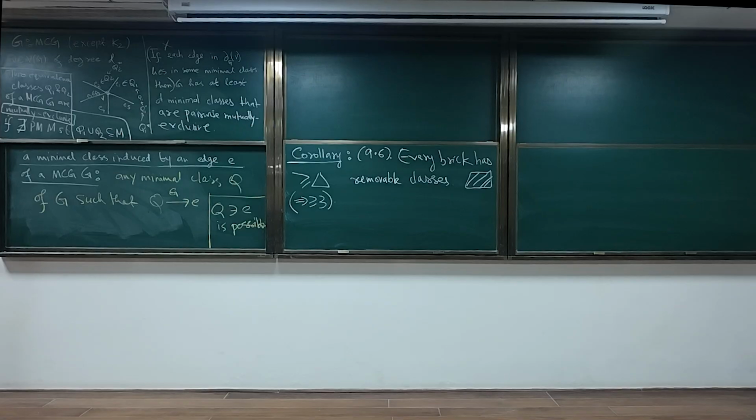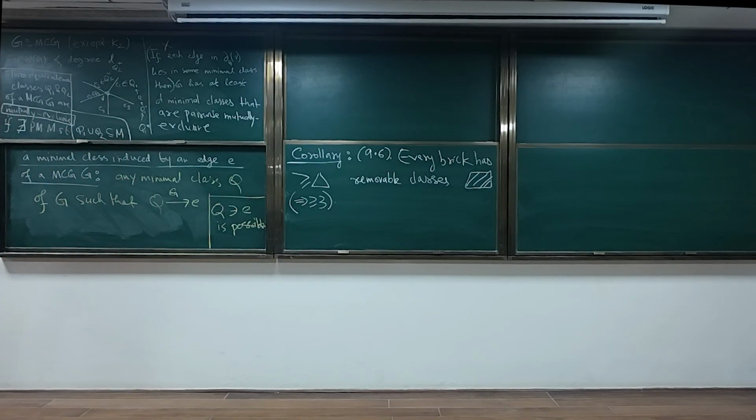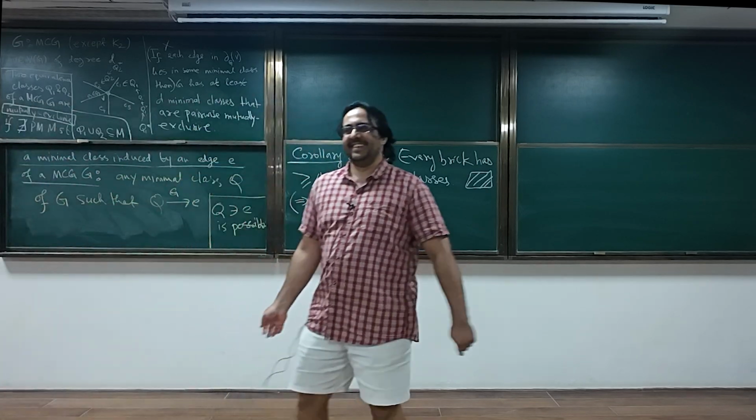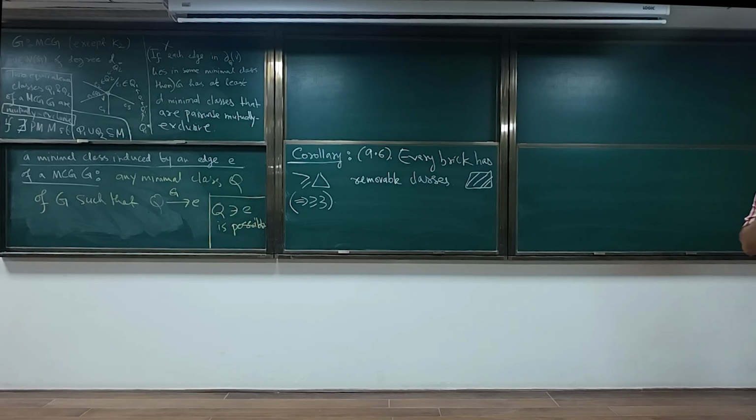A lot of these things, earlier proofs were actually pretty non-trivial. In fact, I think people did not know this. They just knew that there is one removable class. And even that, I think the proofs were not as straightforward as some of the ones that we have covered. But now if you go through dependence, you directly get delta removable classes. You don't have to prove anything, you just have to observe things. And there's no proof here. Right? Okay, so you have at least delta removable classes.